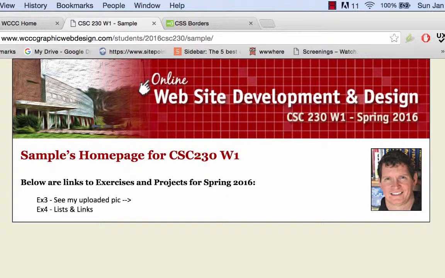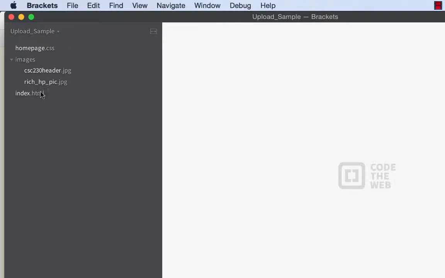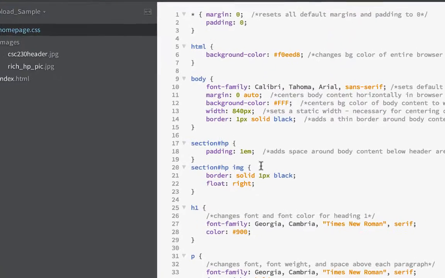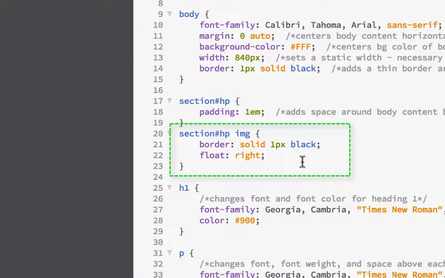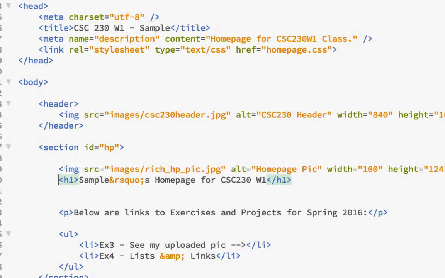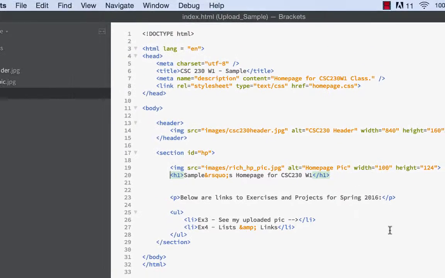You just need to make a couple little changes to your index and a little bit of change to your CSS. What we did is put in a new style in our CSS for section HP IMG, and we just put a border and a float right on it. And then we moved it in our index page. We originally put it below our H1, and then we had to move it above our H1 because a float floats to the right or left of whatever's after it in the HTML flow. So our image is in front of H1 right now, but it's going to float to the right of our headline. That's all we have to do, and that's the end of EX3. So make sure you upload it, or contact me if you have any problems doing that.